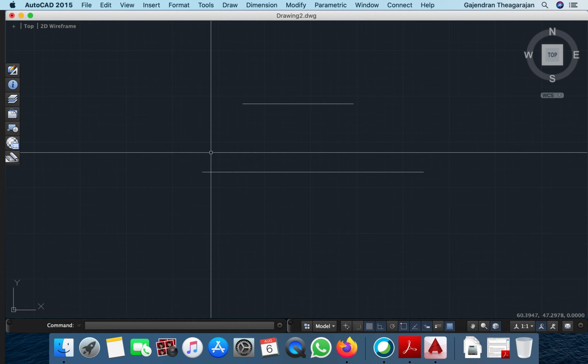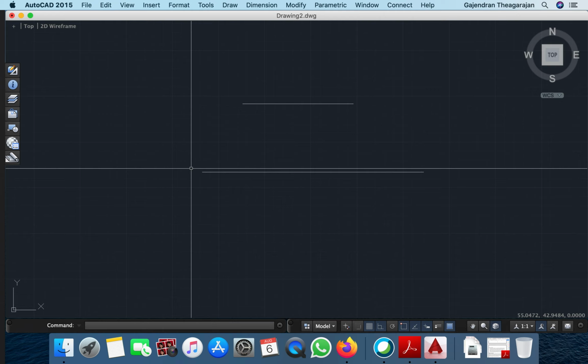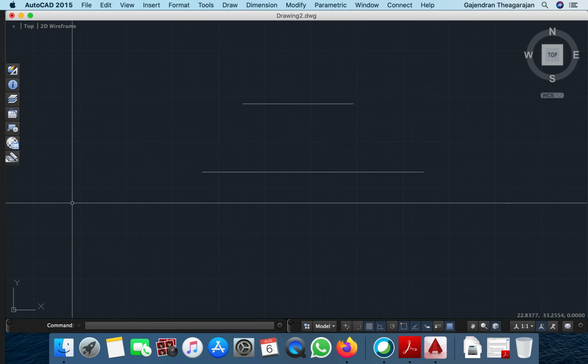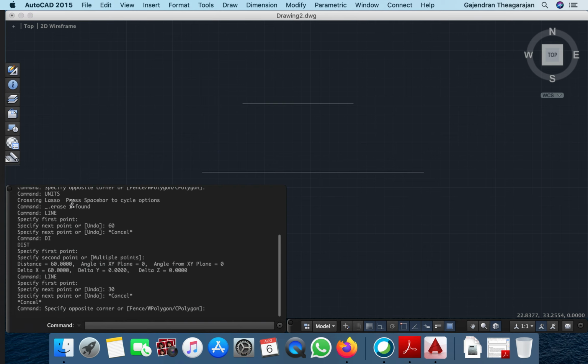This way you can try creating rectangles, squares, pentagons, whatever shape you want. And the next shape, because the rigid shapes are done, is the circle. Let's see what is going to be there for the circle. I'll again open up the command bar.